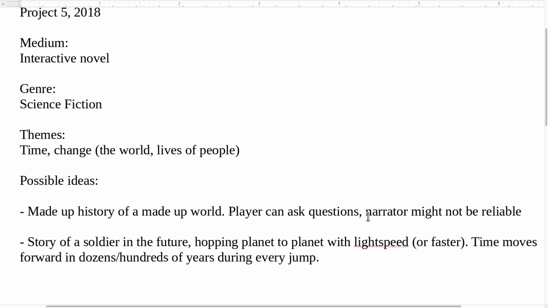So for instance, if the soldier is assigned to some backwater planet, which is probably not going to get attacked, they might spend 5-10 years there. 5-10 years, what are they going to do? Well, might meet some people, might get into some relationships, might even start a family. But then they have to move. It gets worse for humanity.